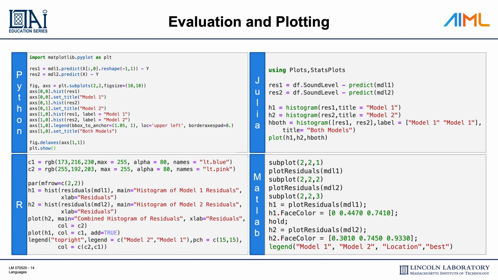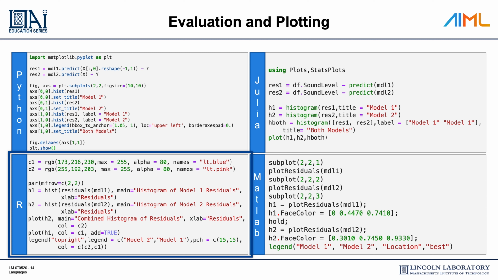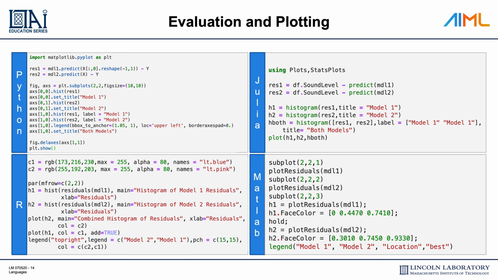It's important to note that in Python, Julia, and R, this is demonstrating one way to do the plotting. There are other packages available that may look and behave differently. In particular, I'm showing R's native plotting capability, but ggplot is also very popular. Julia has a nice meta package, Plots, which allows a common interface to many plotting backends, including pyplot, which we show in Python. The StatsPlots package contains additional functions for statistical plots. MATLAB's statistics toolbox has a specific plotResiduals function that we can make use of.